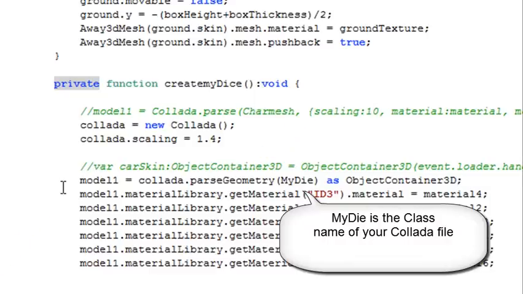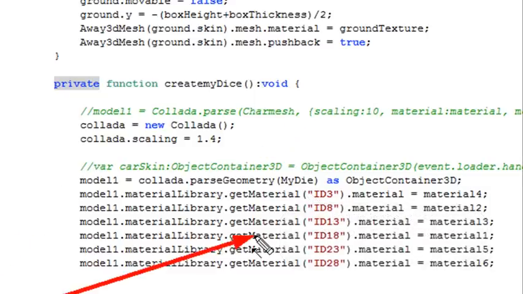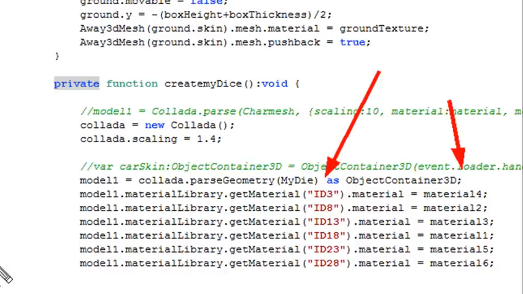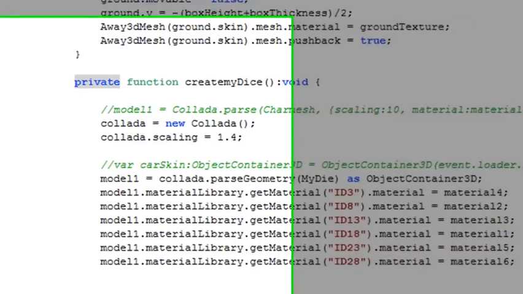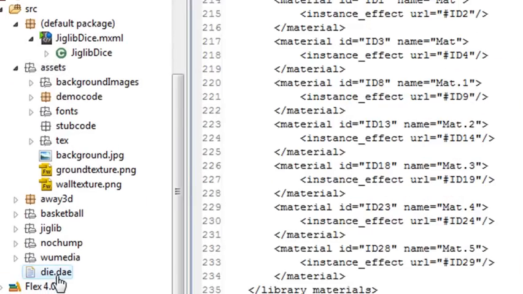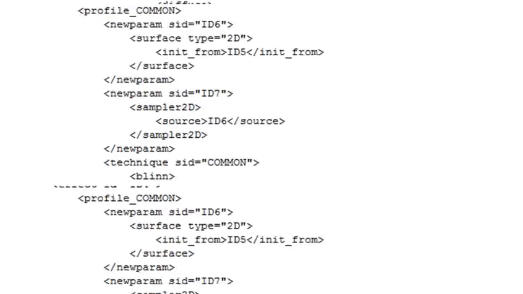Now, this is the important piece right here. You do not need to be afraid of opening up and reading Collada files. So get in the habit of doing it. Because I need to reference a different polygon side so I can put the materials on them. So I create these bitmap materials. And now I want to throw these bitmap materials on the different polygon sides of the model that I parsed. So how do I know what the names of those are? Go to your Collada file. Open it up and start going through it and find those names.